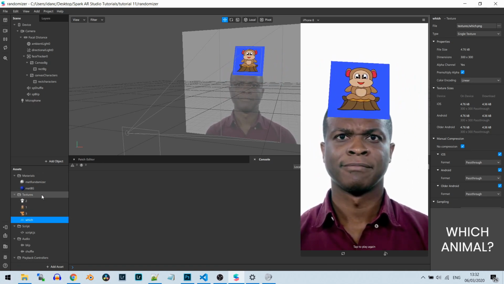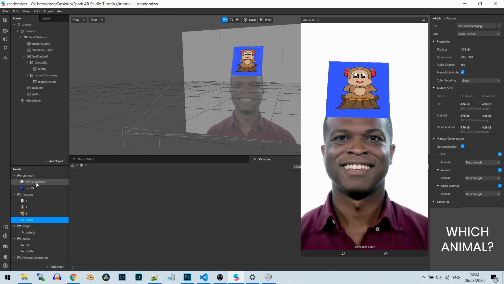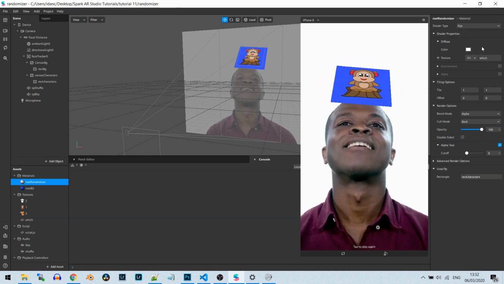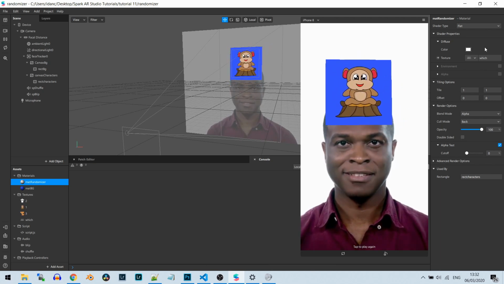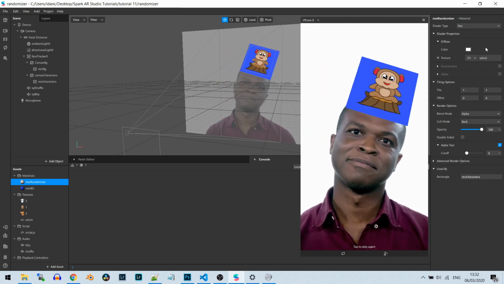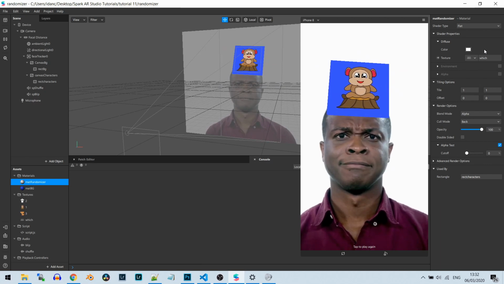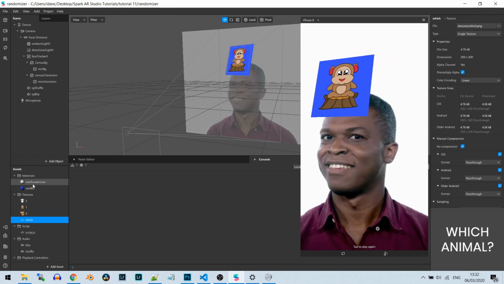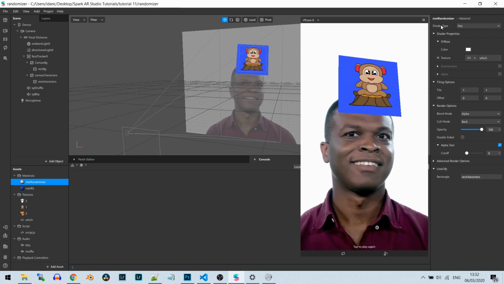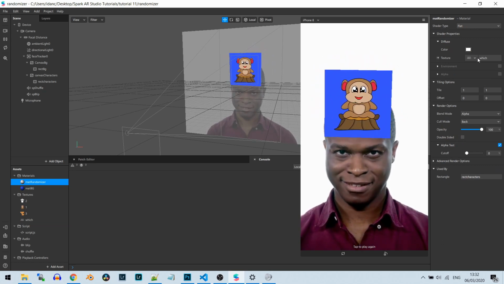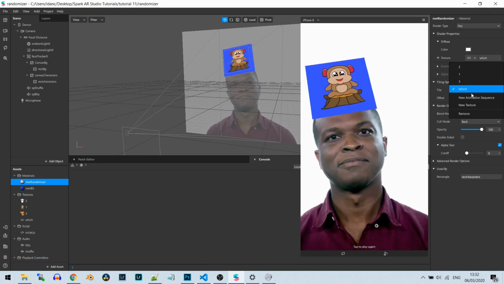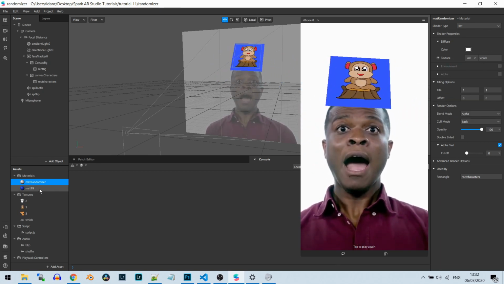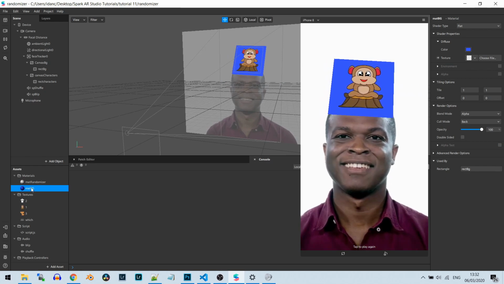So we also have two materials. One that holds the "which animal" text. As you can see, it's a flat shader type with a texture that holds the "which" image. And then I have another called met.bg. Met is short for material.